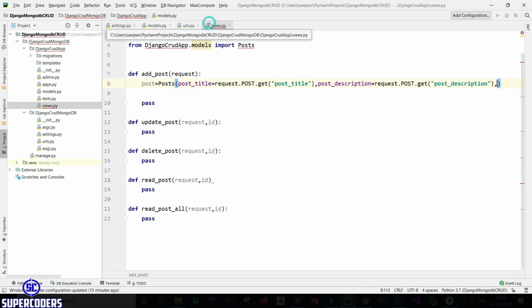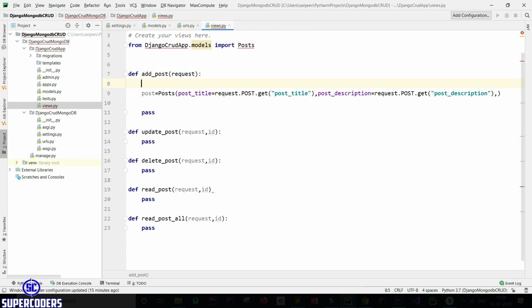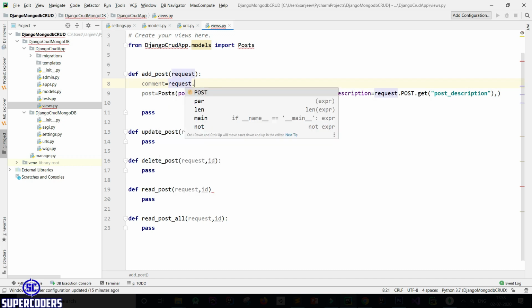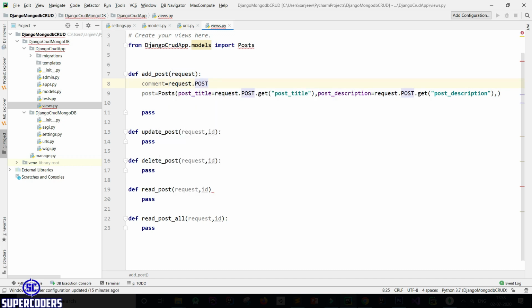Then adding comment. So here let's convert my comment into list format. So doing this: comment equal to request.POST.get comment.split. So here I am splitting my comment with a comma, so it will come into list format.